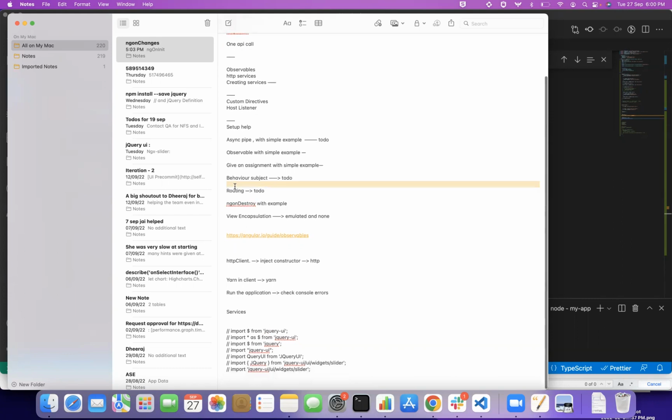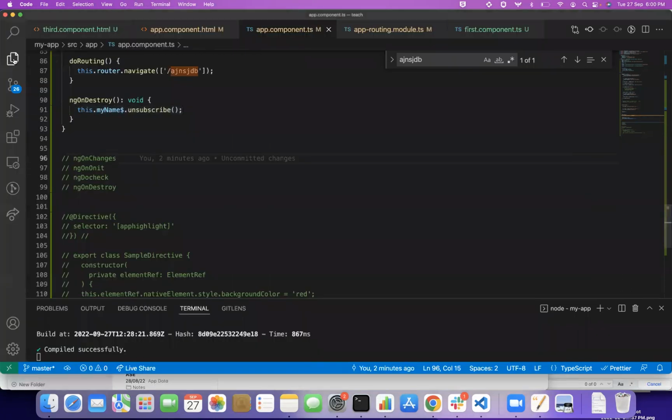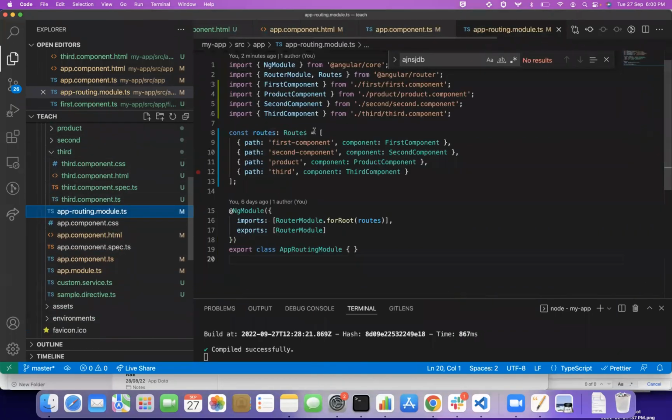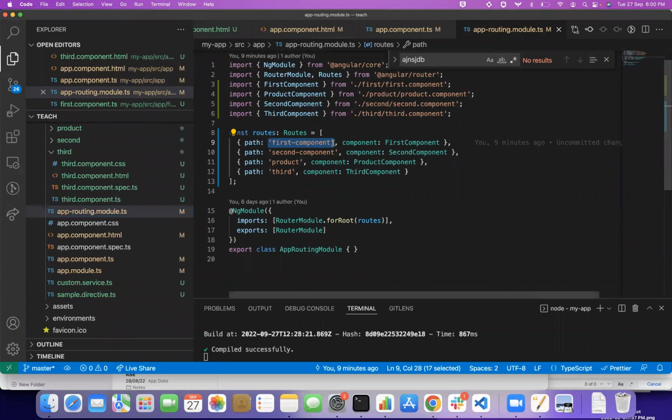Okay, routing. We can do routing in two ways. If you want to do the routing in the HTML file, for the anchor link specially, you need to define something called routerLink. You will assign the path. Then you need to create one file called app-routing.module.ts. In this, you will be giving the routes. In the routes, you will specify for which path which component needs to be loaded. This is one way if you want to do it in the HTML.